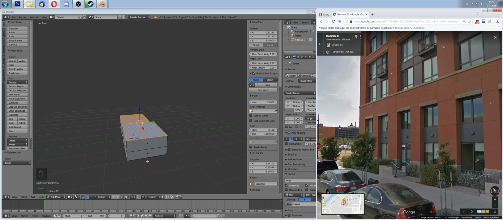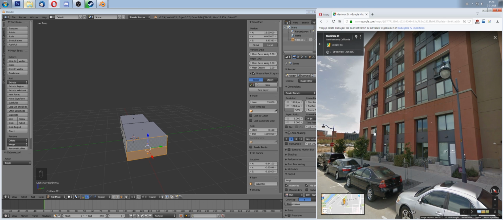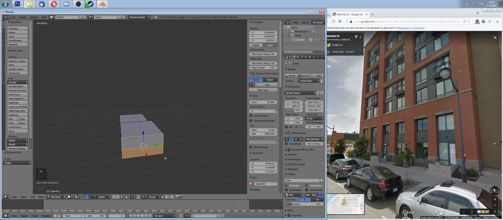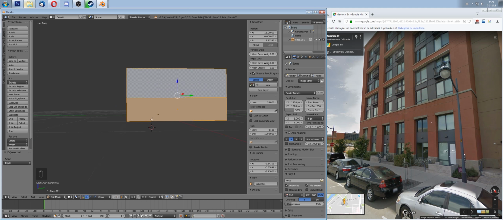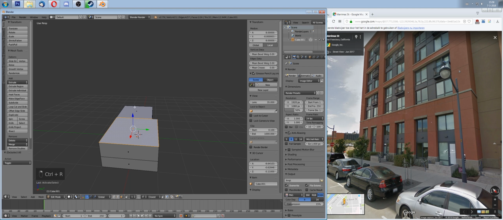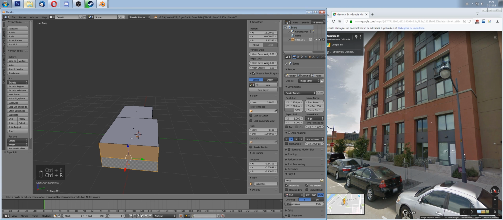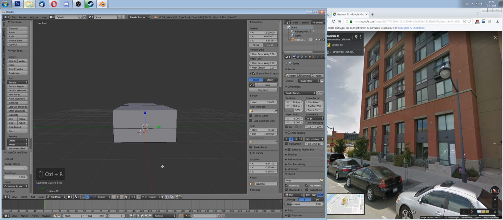Then on this side of the building, we have 1, 2, 3, 4, 5, 6 windows. So let's split these from the main building so we don't cut the ceiling.